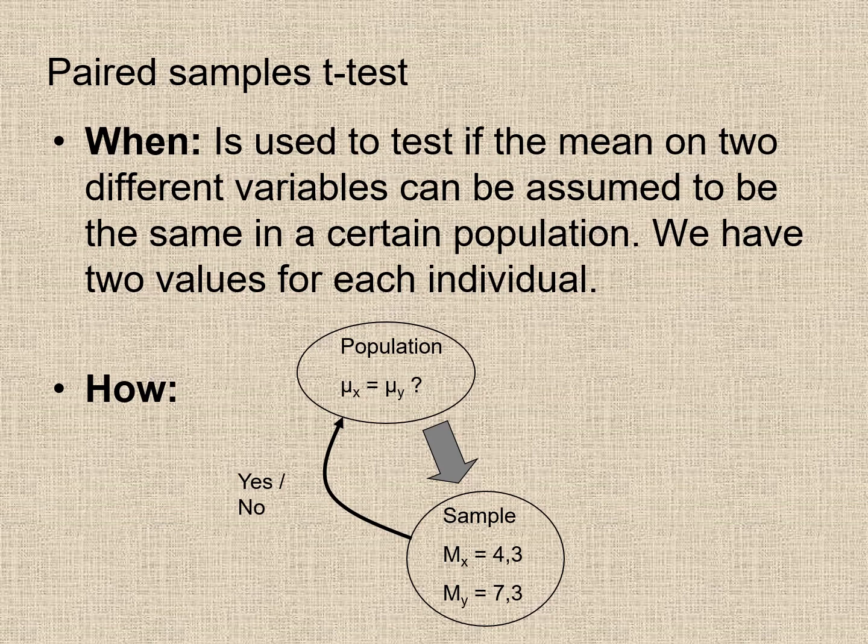The traditional, classical setup is that you measure a variable before and after some kind of treatment or manipulation. In that case, you have two variables, both measured on the same scale. You have two values per individual, and you can test whether there is a significant difference between the mean value on the two occasions, before and after the manipulation.